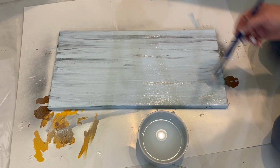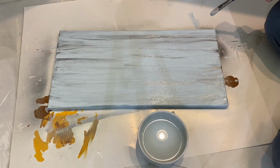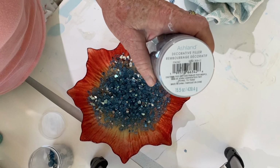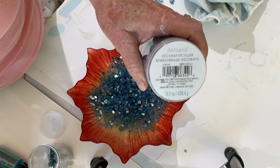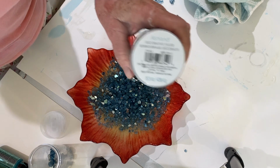The second one is a little darker blue because I ran out of the first blue that I painted. So I ended up with two canvases for this project. I used Ashland Decorative Filler Blue. Each container is 15.5 ounces. I used a total of 1.5 containers, about 23 ounces.